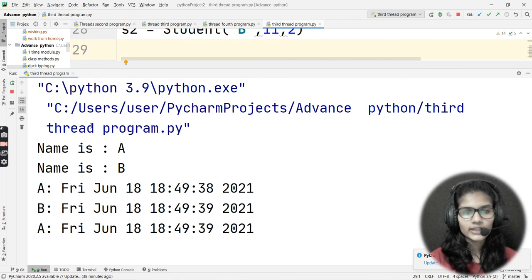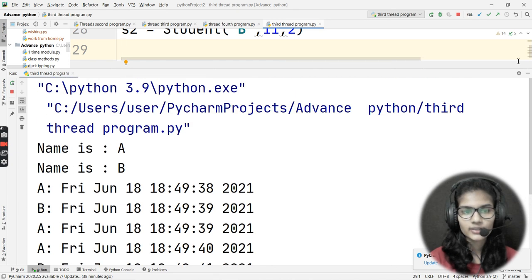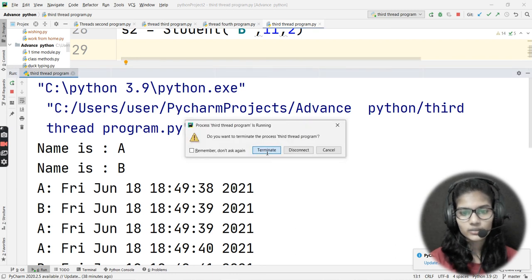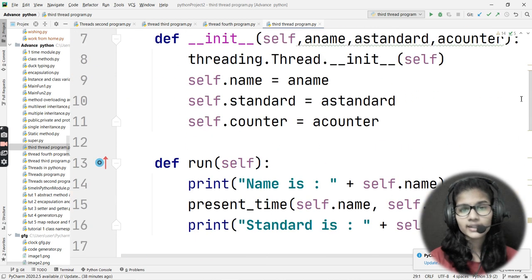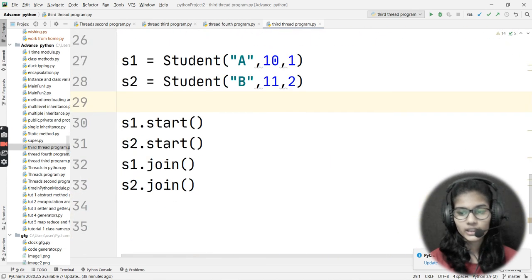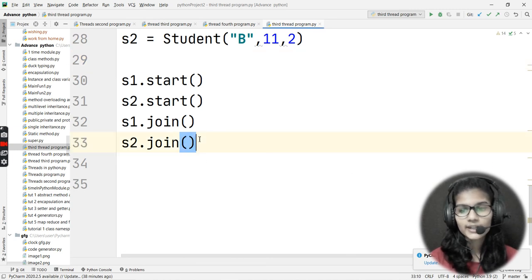Now you are able to see that again it started printing the result, the same thing, right? So I hope you have got a clear and fair idea of how we write this code, and how we use threading with the help of functions and with the help of classes as well. In this example I have combined the classes and the functions.